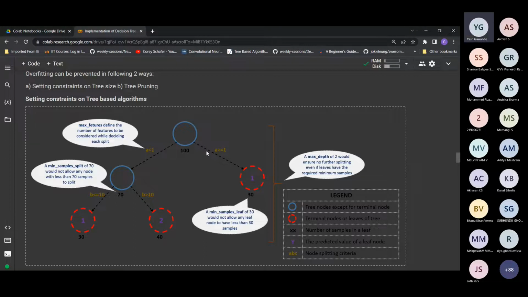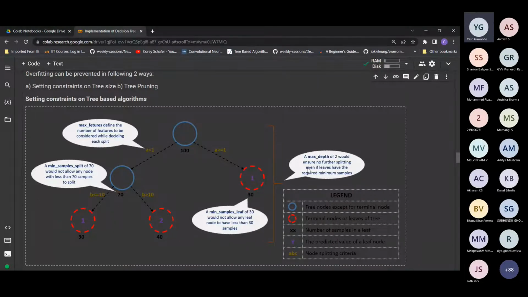We can set the maximum number of features used for splitting. Also, we can set the minimum number of samples that should be present in a particular node for that node to undergo splitting. And the minimum samples that should be present in the terminal node is also one condition. And we can set a restriction on the maximum depth of the decision tree.